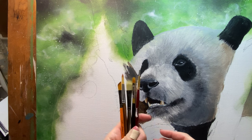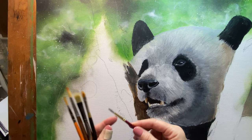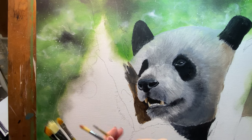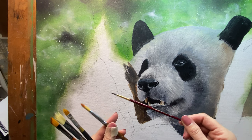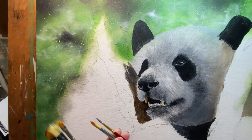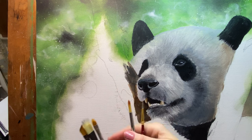Okay, so these are the brushes that I think I'm going to be using in this process. These two are just considered rounds. This one says number 10, I don't know if that's correct or not. This one says number 4, so maybe that is correct. But they have a nice, pointy end on them.